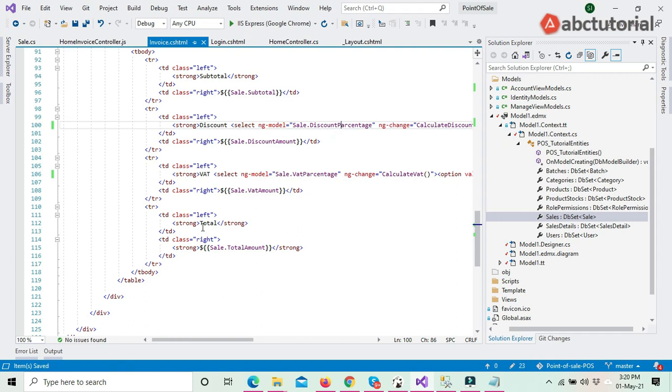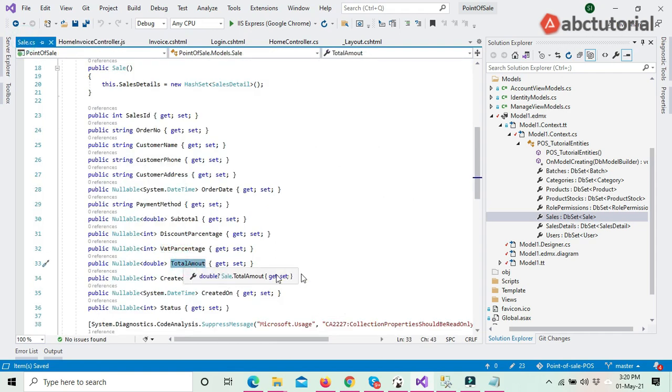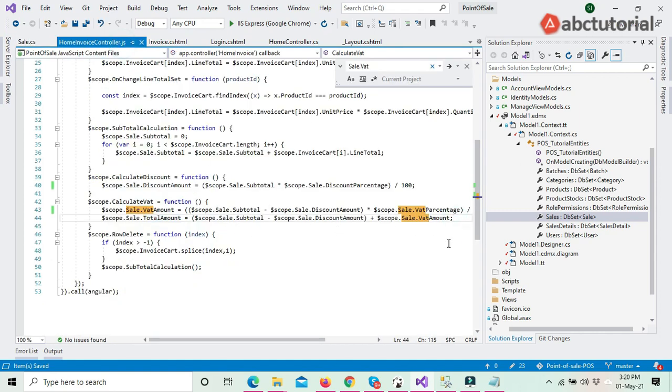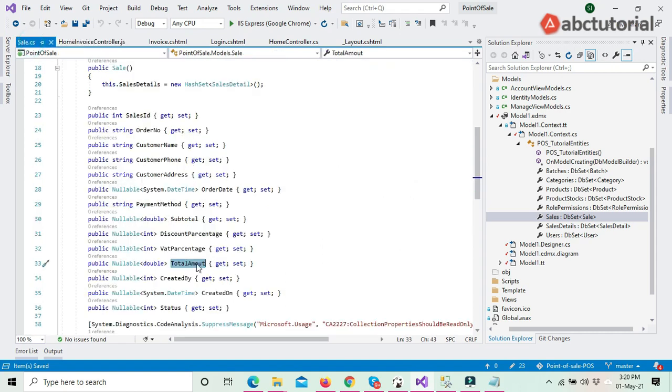And the total amount. Where are we calculating the total amount? Sale total amount. What is the name of this? Total amount, but here it is spelled wrongly, a spelling mistake. Since it's already added here, I will keep the same thing. I will not work more here. Sale amount will be stored here. So now everything is done for storing data in sales detail.